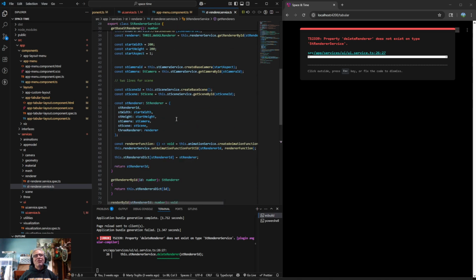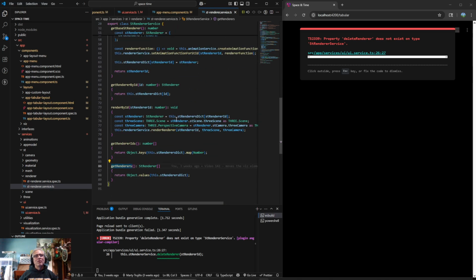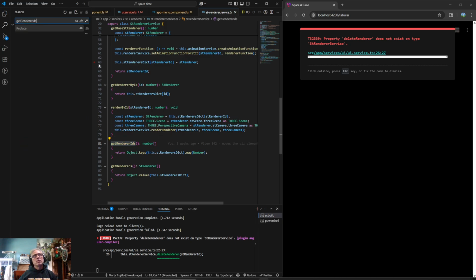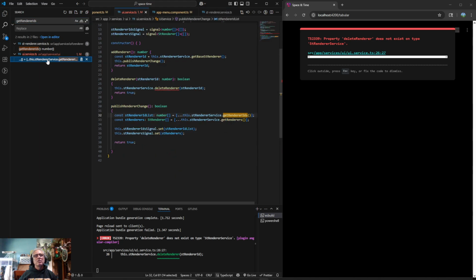I wonder if I'm even using the renderer IDs and what the heck I'm doing with those.